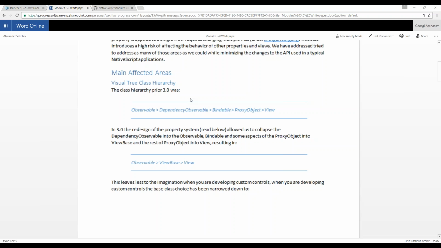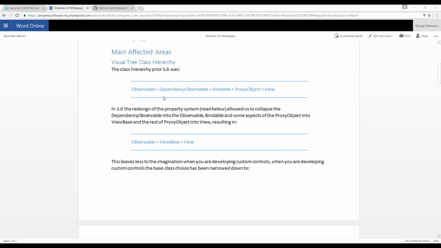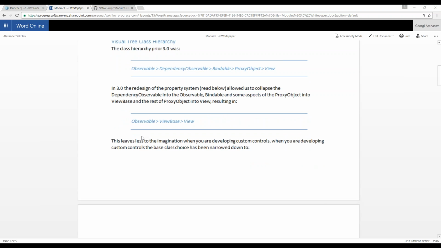And as a part of the 3.0 release, we completely rewrote our property system and the way properties are defined, stored in the view classes and in observable classes, and that allows us to greatly simplify this view hierarchy. So now we have only three classes: observable, view-base, which derives from observable, and a view class that derives from view-base.